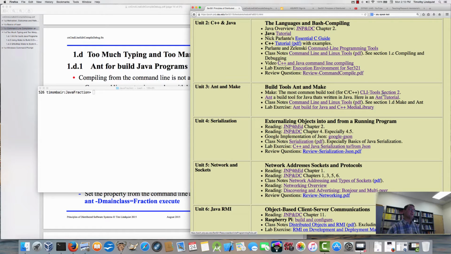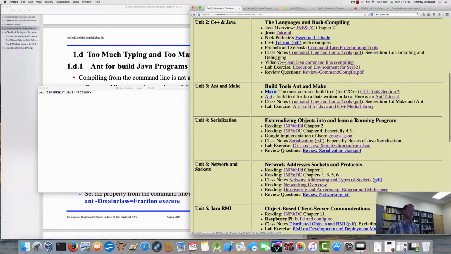None of this is covered in the book, but to talk about Make, which is the most common build tool for C and C++, and actually Objective-C. In fact, when you do apt-get, most of the packages that you bring down, if they have to be built, lots of times they don't have to be built, but if they have to be built, they'll be built using Make after they've been configured to build the Makefile.